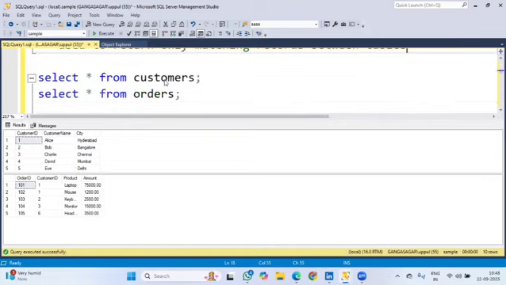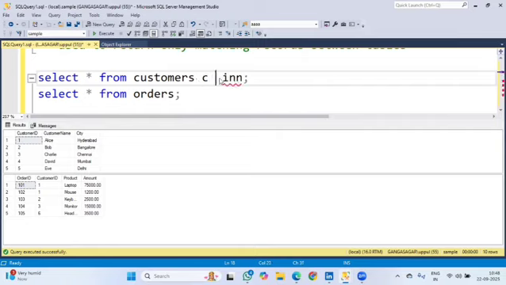Let's use this inner join. I start from customers and give it the alias C. The alias is a temporary name we give to the table. Then I do an inner join, joining the orders table, and for this table I give the alias O. I'm joining on c.customer_id equal to o.customer_id.